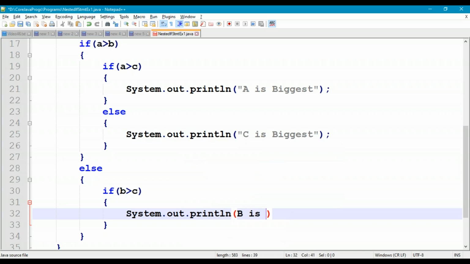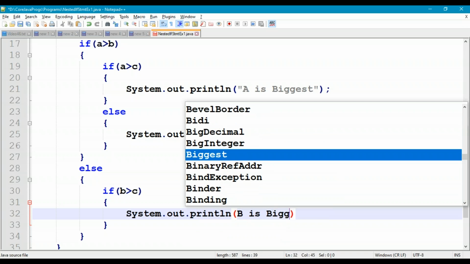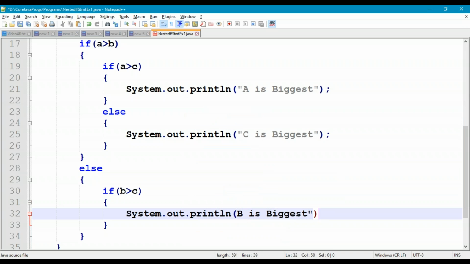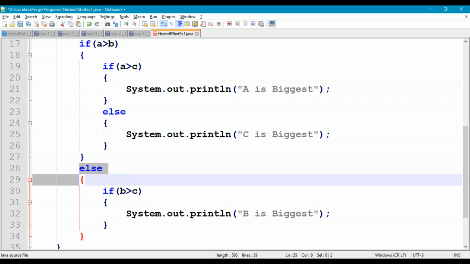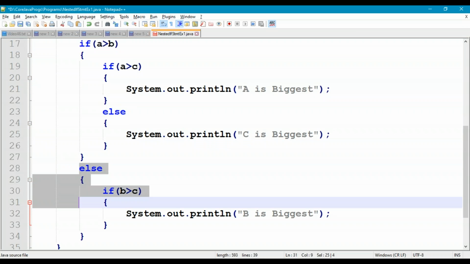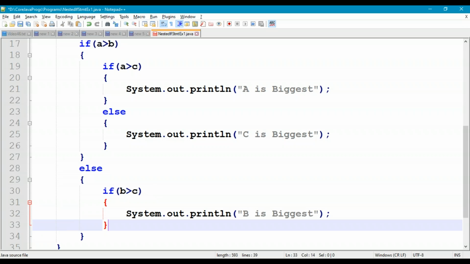So A greater than B false means B greater than A, so it will come to the else part. So if B is greater than A and B is also greater than C, then B is biggest.